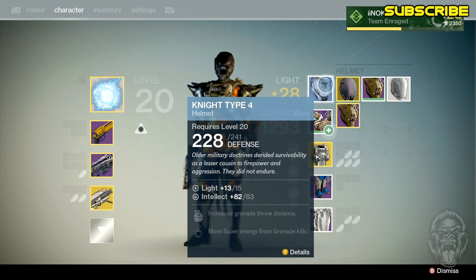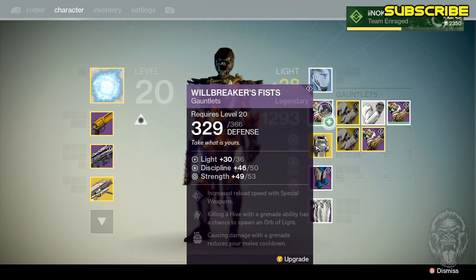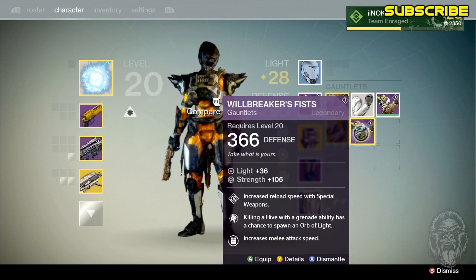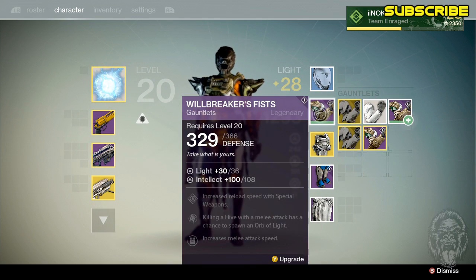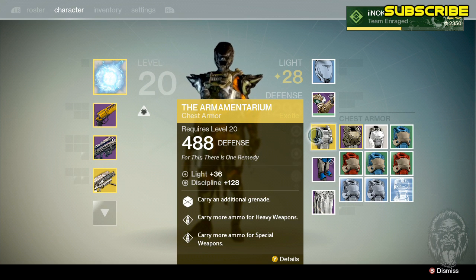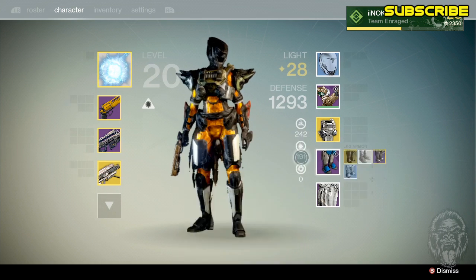So each item, as you can see right here, this one has 82 intellect, so that helps me with my super. This has discipline and strength. Sometimes I would go maybe 100 intellect. That way I can have, as you can see, 242 right here, and it helps me get my super faster. Discipline for my grenades, so I can get them faster as well.